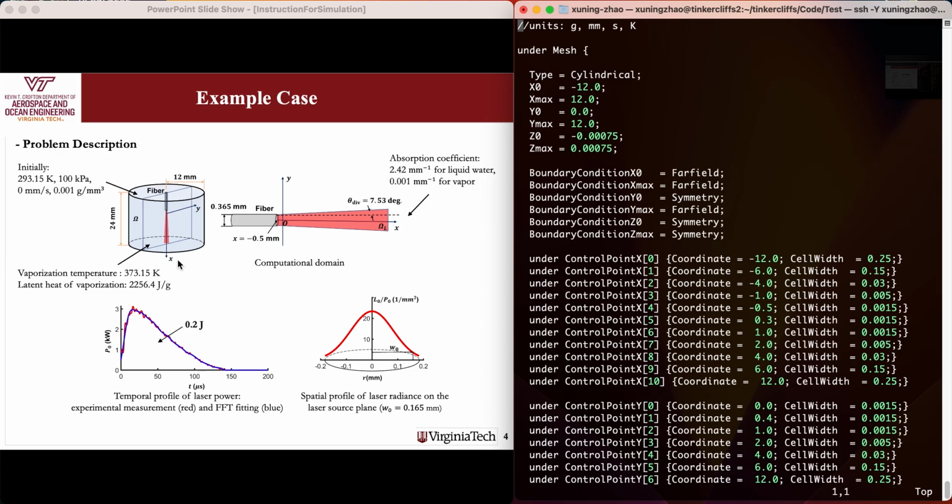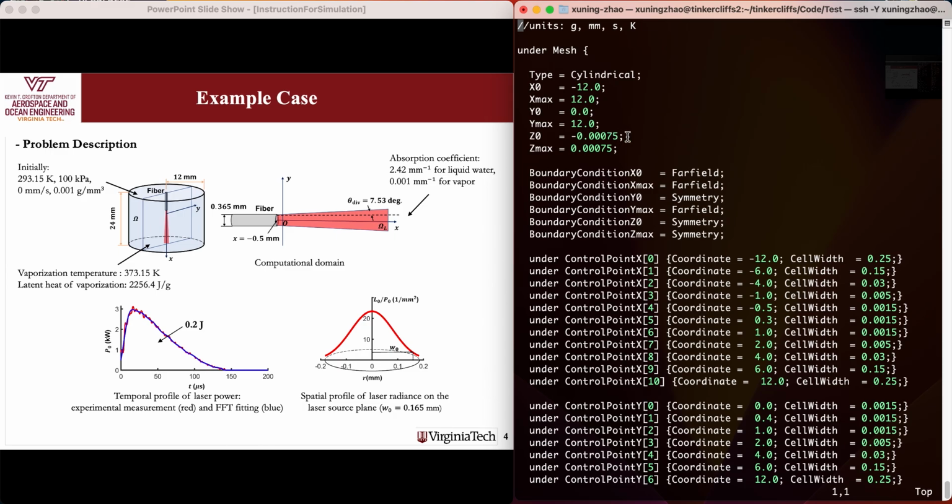The simulation can be carried out on a two-dimensional mesh, leveraging the cylindrical symmetry of this problem. So here we set the type to be cylindrical. X is the axial direction, so we have a length of 24 mm from x0 to xmax.